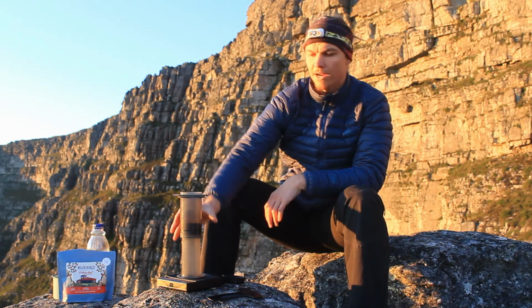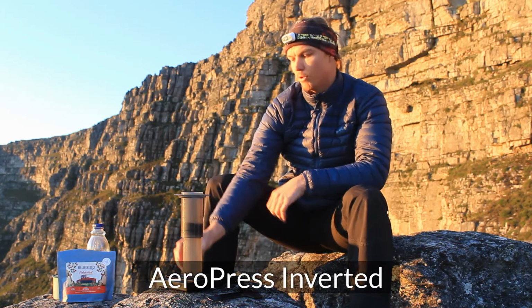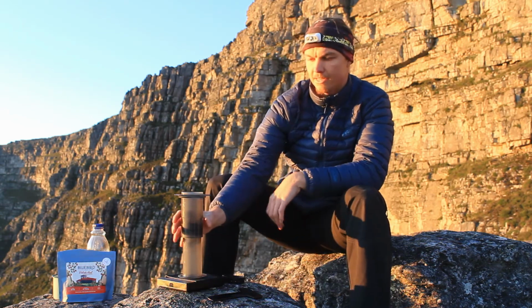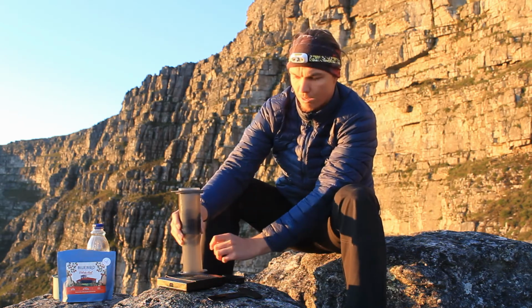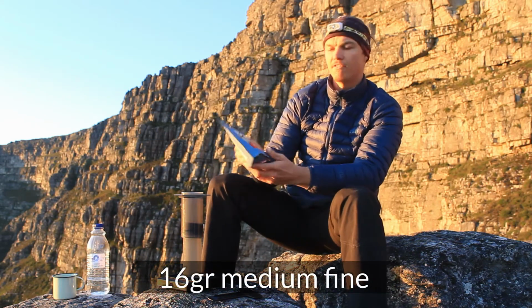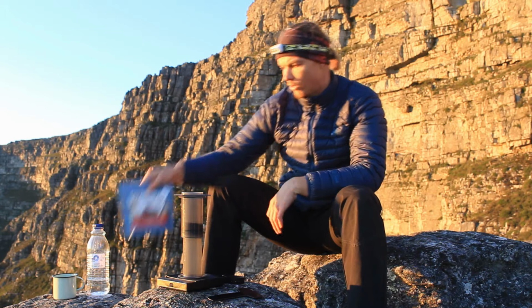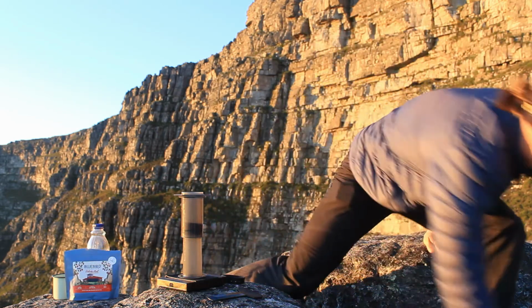So I've got my AeroPress set up on the inverted method on my black Timemore mirror scale, and as you can see, it's all plunged all the way down to number 4, and I've got 16 grams of medium fine ground coffee in the AeroPress. So the water's just about boiled, so I'm just going to grab that.